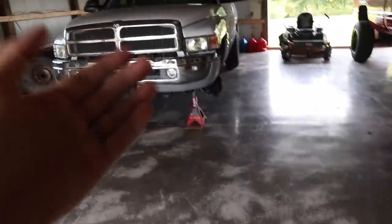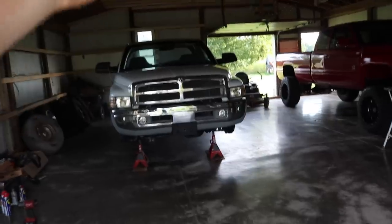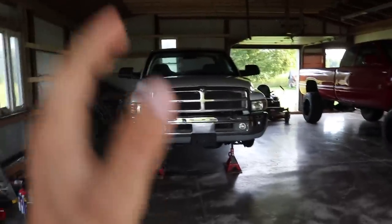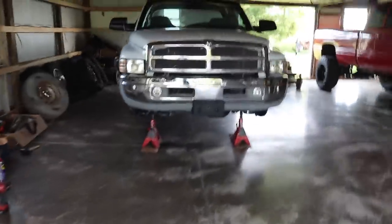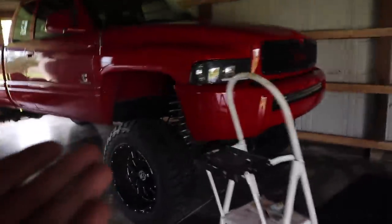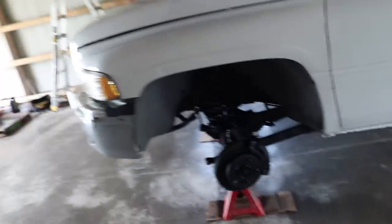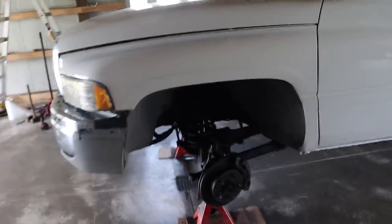We had a good amount of progress yesterday — we had a lot of the frame sanded down, wire brushed, and then painted. We didn't do the inside part of the frame, between the front axle and the back axle. That has not been painted yet; it was wire brushed but not painted because we ran out of paint. I did have somebody comment and suggest that I should definitely consider replacing the track bar before reinstalling the tie rods and ends. With my wife's truck, the track bar caused a major problem with death wobble at one point — at least that's what the shop said.